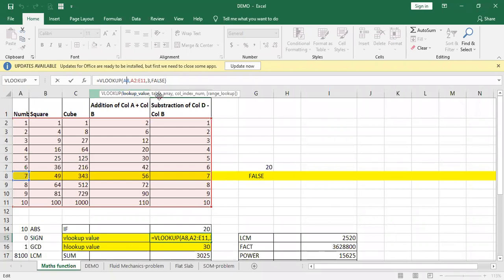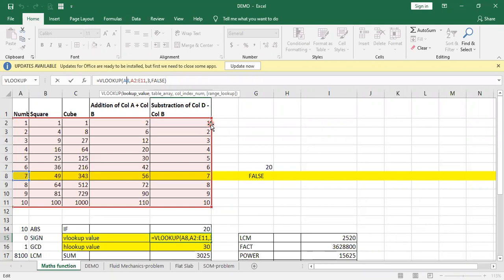Then give the table array. For the table array, I move the mouse over the table, and you can see overall all the values have been selected. So you have to select all those values.